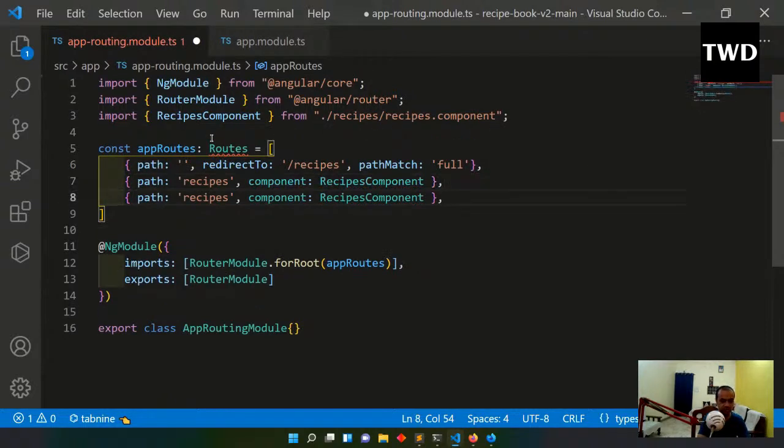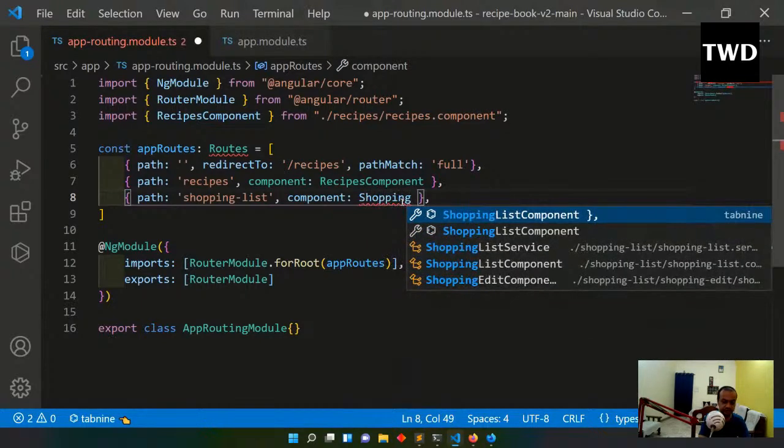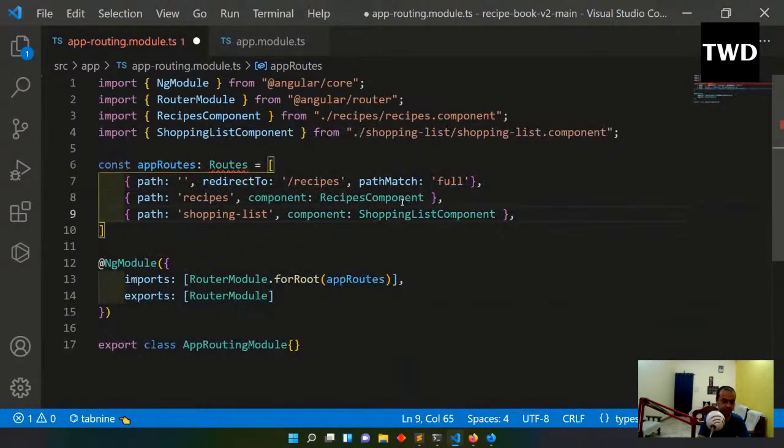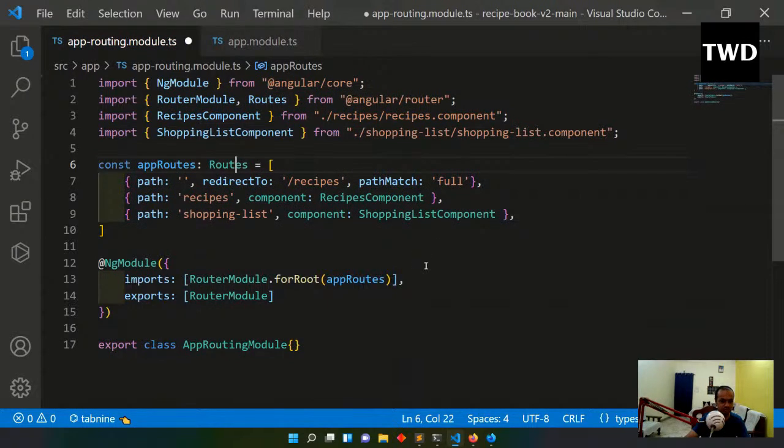Let me do Control C, Control V, and this will be shopping-list, and this will be ShoppingListComponent, and ShoppingListComponent is imported. Okay, so that is done, and everything except this Routes is imported, so it is giving us an error. So let me come here and add Routes. Now see, no error is there and it is created.